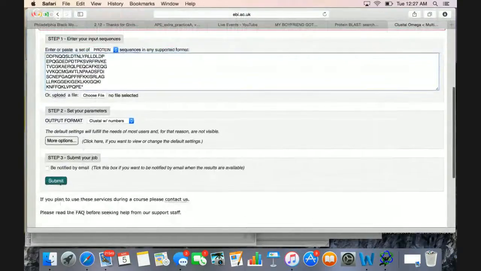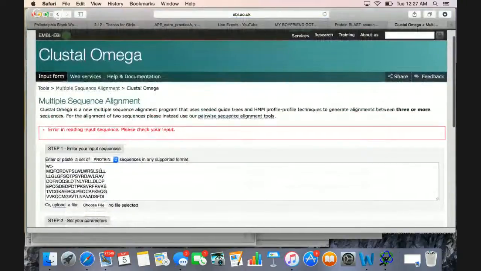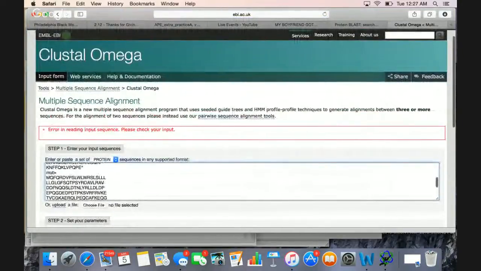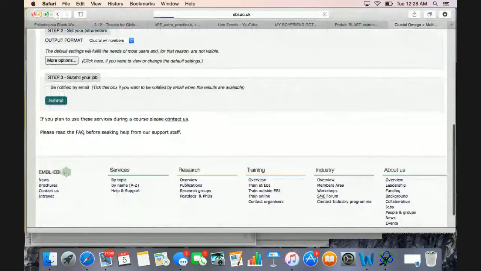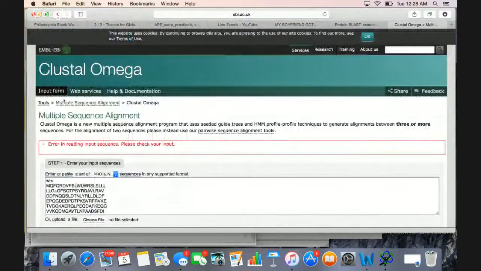Cluster with numbers and submit. It's not working. And I'm not exactly sure why this is not working, because this is the way I usually put this in.